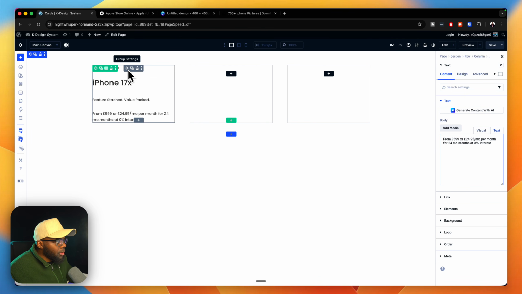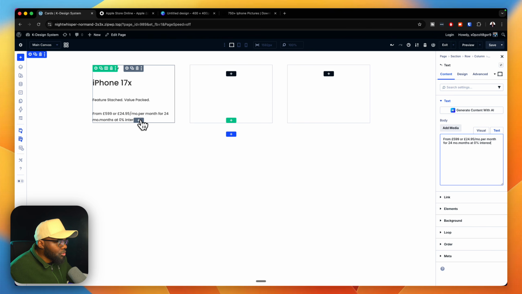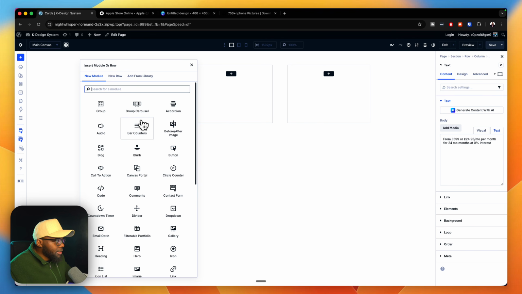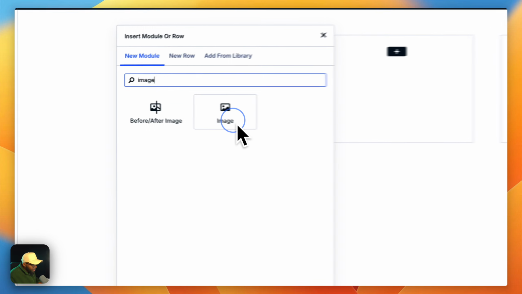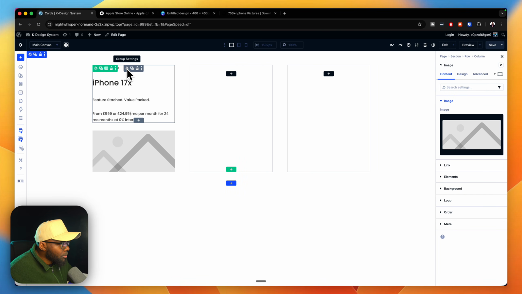But the way we've structured everything here is quite difficult to see exactly where we are with these groups. So what I'm going to do is select the main group, because as you can see, there's 2 groups here. I think it's this one. You just have to try it out. Let's add our image because this is where our image is going to go. So I'm going to hover over here and see if the image is inside.